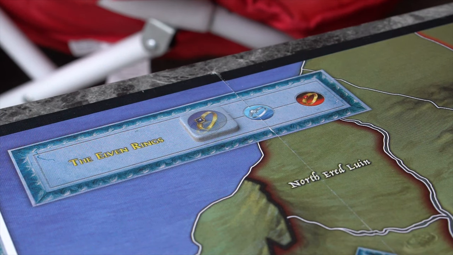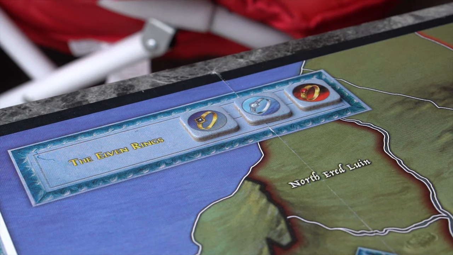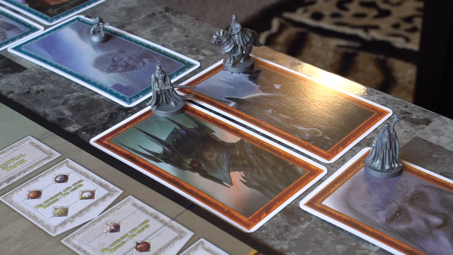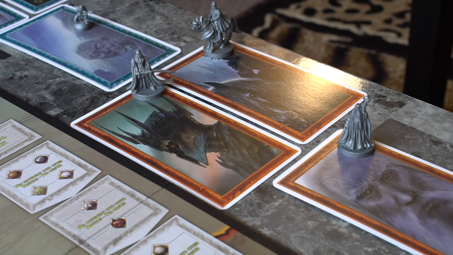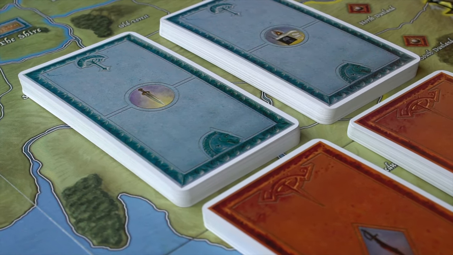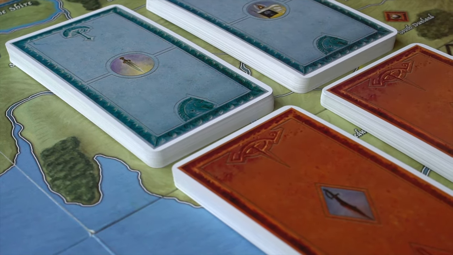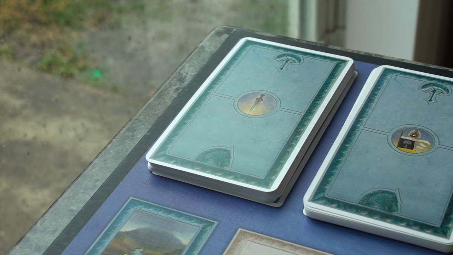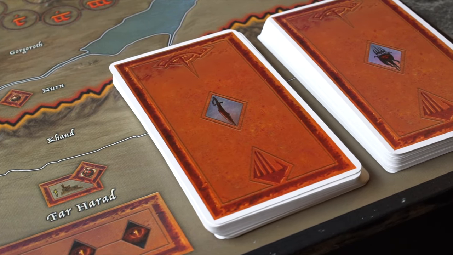Step 6, the three Elven Ring counters are placed in the Free People's Elven Rings box. The ring side is placed face up. Step 7. Set aside the Shadow Minion cards and their figures, and place them to the side for later use. Step 8. Separate the Free Peoples and Shadow Event cards into character and strategy decks. Shuffle them, then place them on their corresponding areas on the game board.